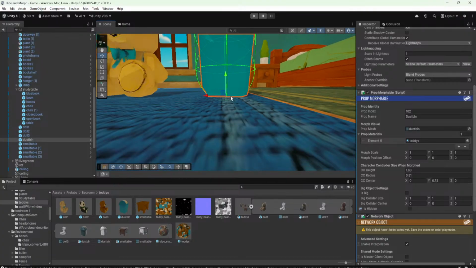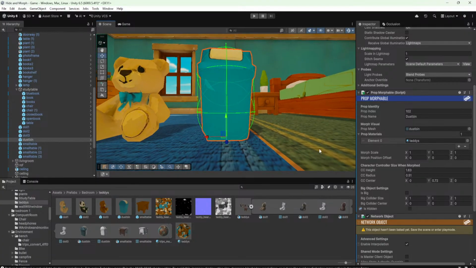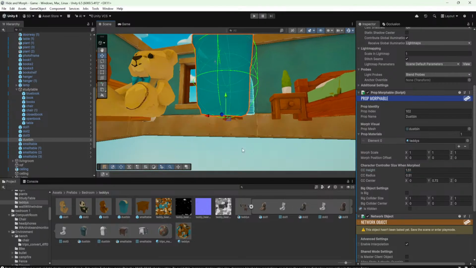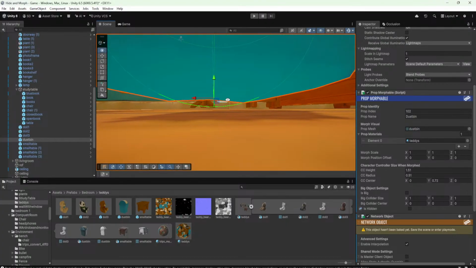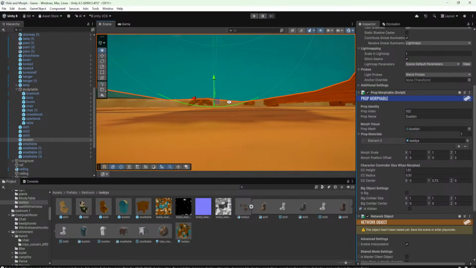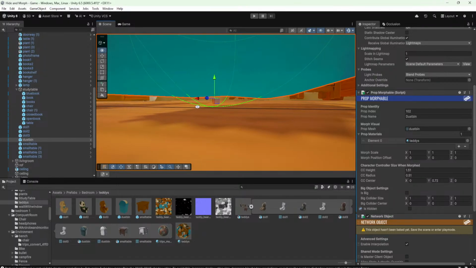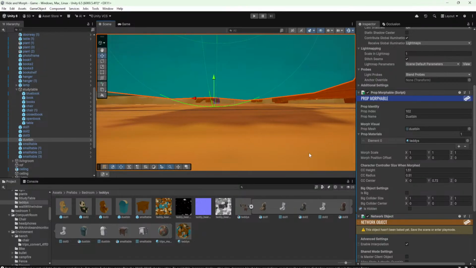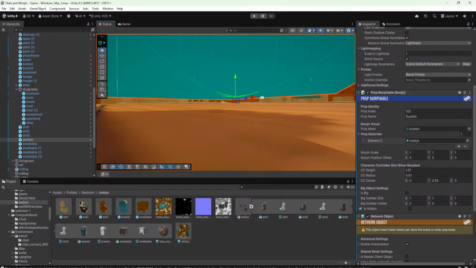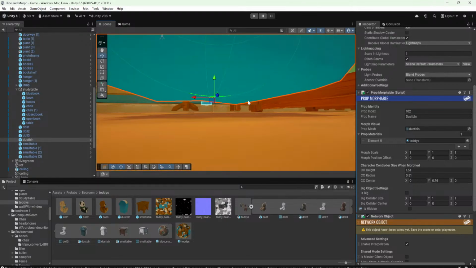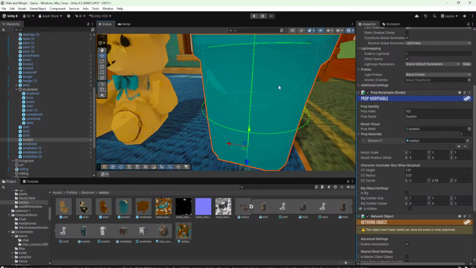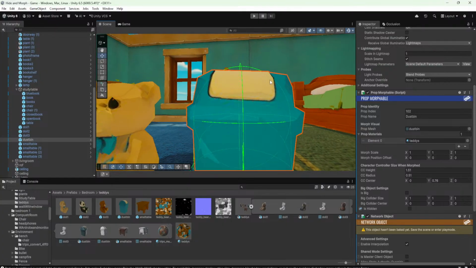Before that, I think the top part is also covered, so we might want to decrease the height by a little bit, just so our dustbin does not seem to be floating. Move the center a bit up, and now it looks pretty neat. And if we see the top part, this is acceptable.